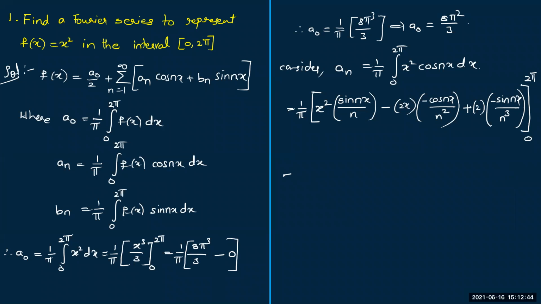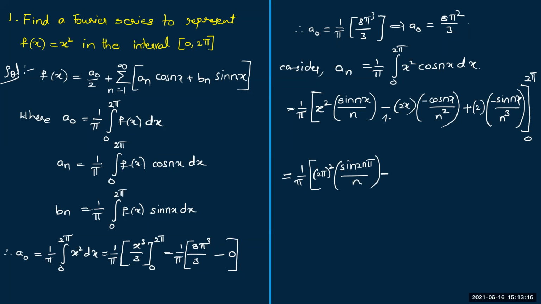Right? One more point, you see, I'm just now substituting x equals 2 pi. See what I'm doing. So it becomes 2 pi whole square. So I'm writing it as it is, 2 pi whole square. And here, if I substitute x equals 2 pi, we'll get sine 2n pi. For convenience, I'm writing it like this, n into 2 pi. So it is 2n pi by n.